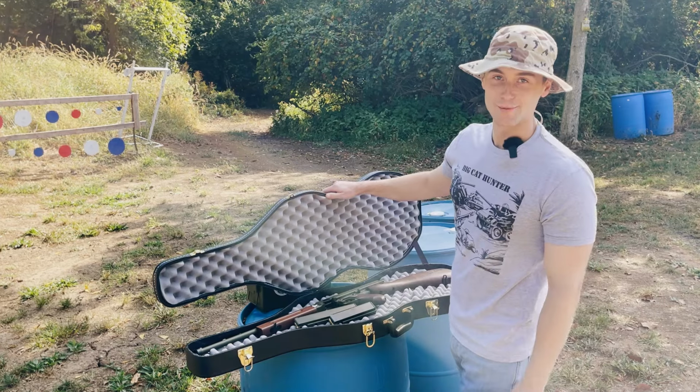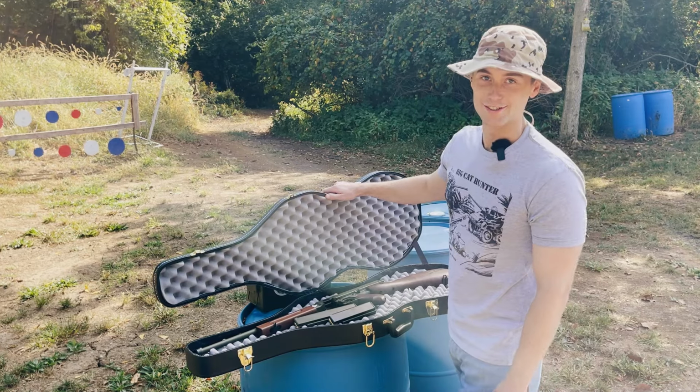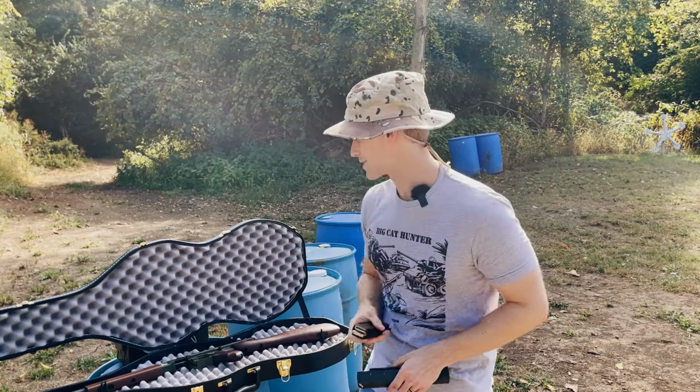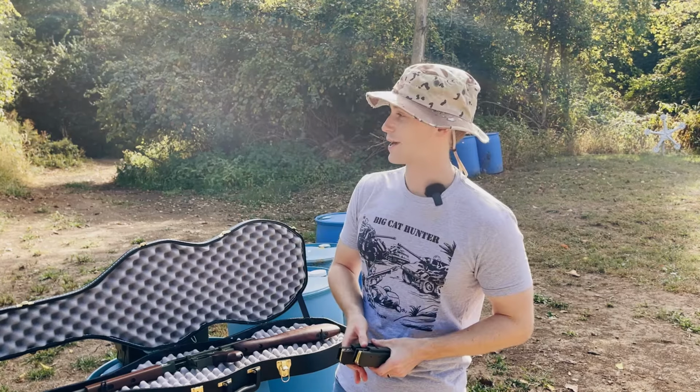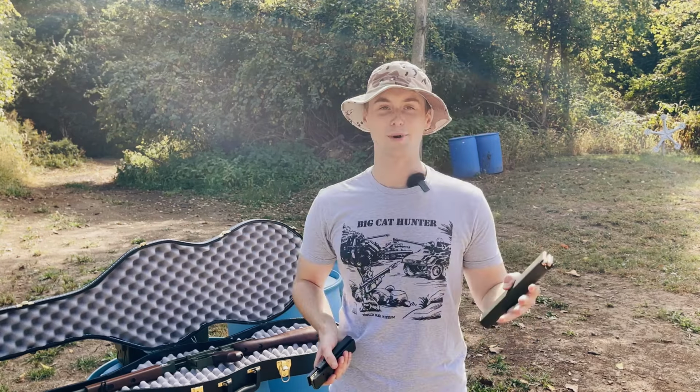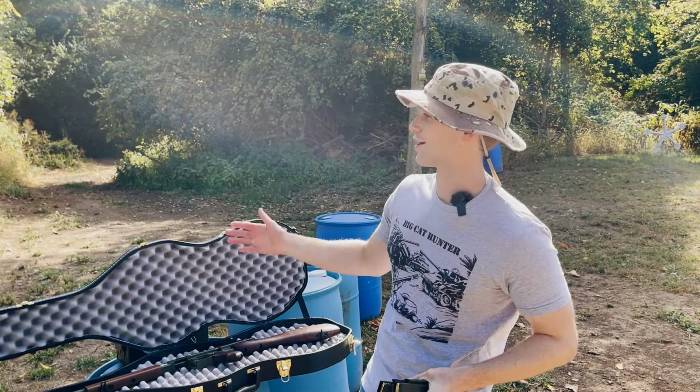Today, we're shooting the M1A1 Thompson at the range. I have both a 20 round and 30 round magazine for my Thompson that I have right here, and we're set up at a steel range with a ton of targets to shoot. I brought a bunch of ammo, so tons of ammo, big magazines, and tons of targets. I think that's a recipe for a good day at the range.